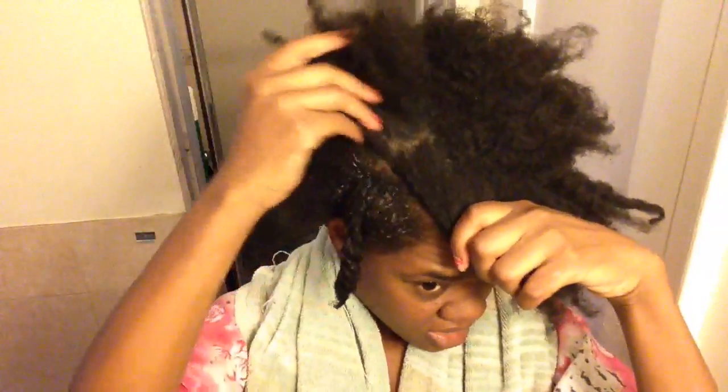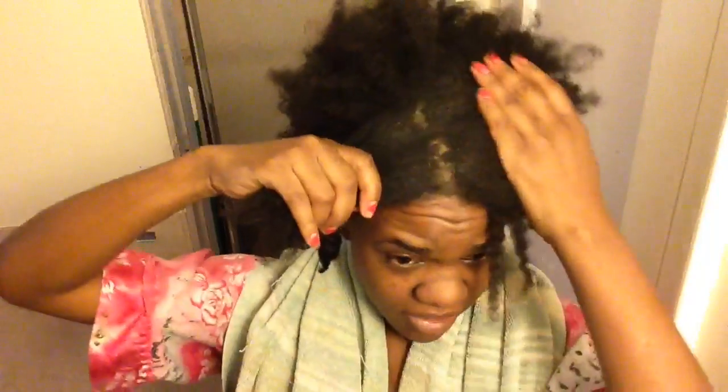Alright, so I'm gonna do another quarter of this section, because remember, as I said in the beginning, we're dividing it into 4 sections, and we're dividing each fourth into another 4. So this is a section here. It's so itchy. Gross. And I'm spraying the scalp. You can't even see it, but it's there. And then I'm spraying back here. You see that? Okay. I'm just massaging it in.